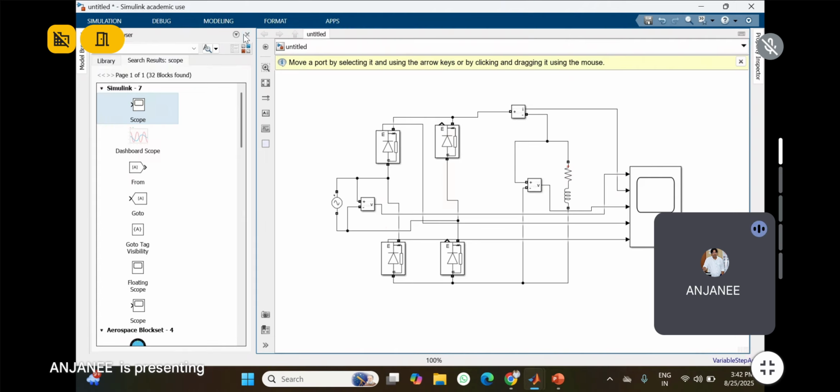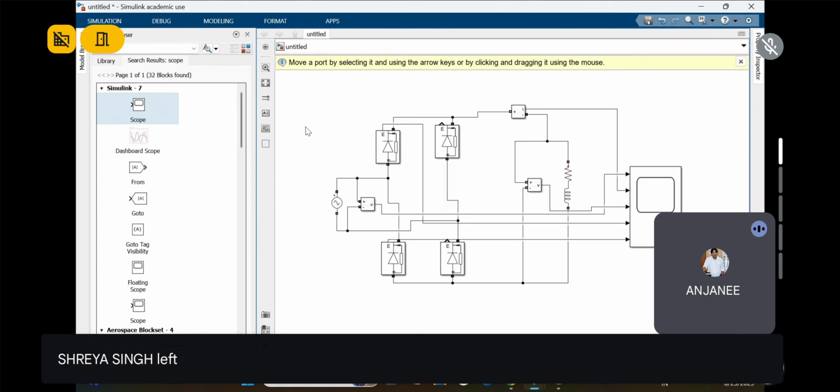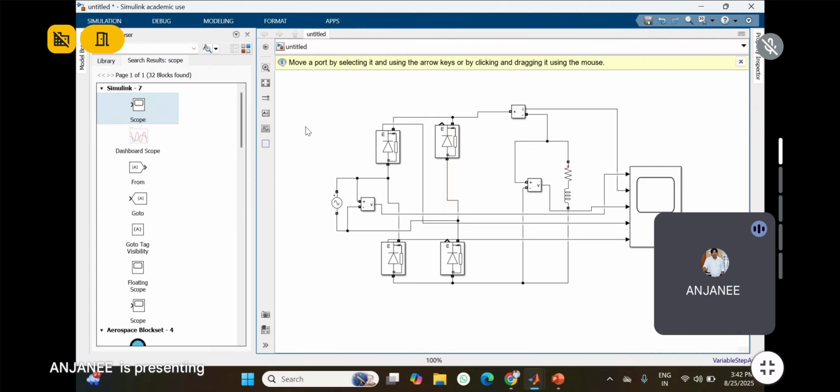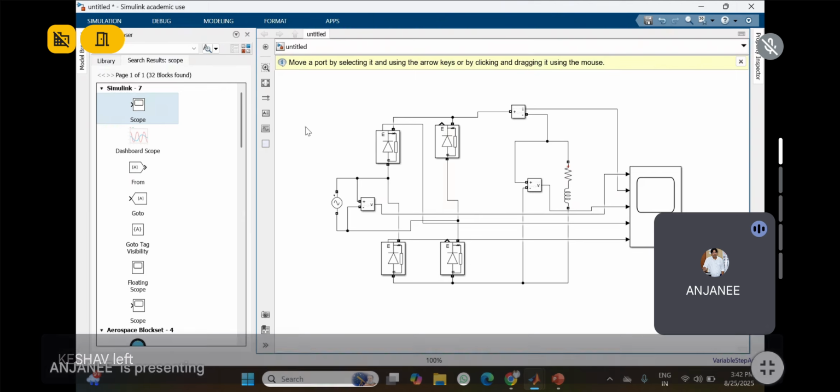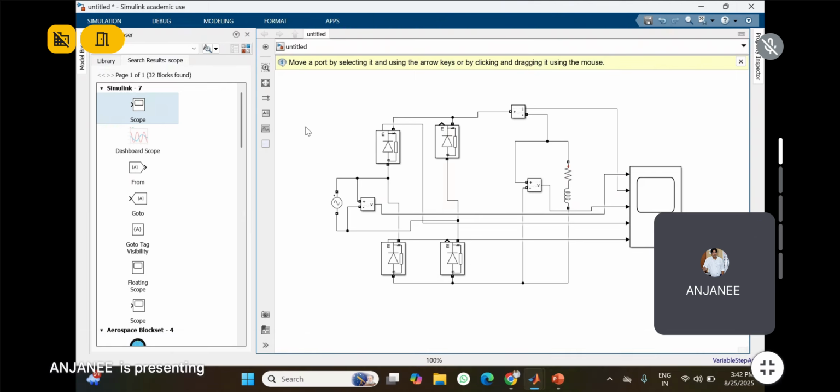And one very important thing: if you want to build a Simulink model and run it, a power GUI block is required. There should always be a power GUI block. Power GUI block means power graphical user interface. If you put this power GUI block in, it will run the code behind whatever this block is showing.